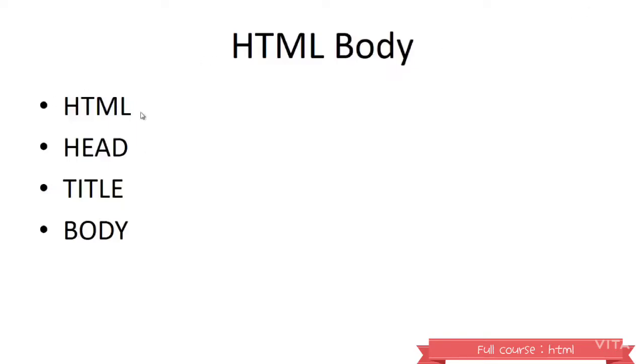If you can think of a stick figure, you've got the HTML guy. He's got a head, then he's got a name tag, that's the title, and then he's got a body. If you can remember that, it's fairly easy to understand when I move on to video number 2 and break it down for you. So let's move on to video number 2, and it'll make a lot more sense when we actually go there.